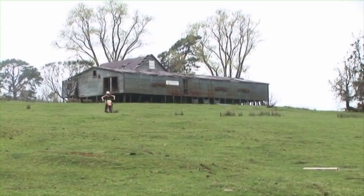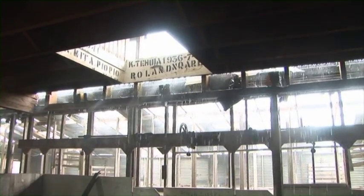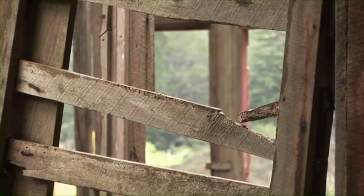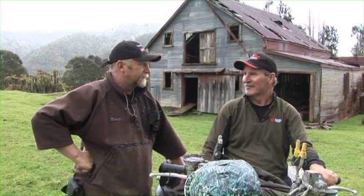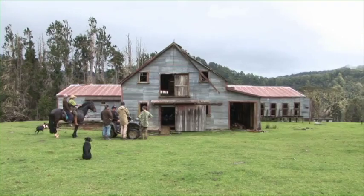The old shearing shed brooded over everything and greatly intrigued me. As the weather took a turn for the worse, we sought shelter under its decaying roof. I mean, looking at Mangatoi now, Matt, it's hard to visualise this as a fully working farm, but here's the wool shed in the background, and they must have really shorn quite a number of sheep in there for a number of years. Yeah, I believe they've shorn up to 40,000 wethers. It was a wool farm, essentially, so they just had wethers. A farming family from the East Coast developed it.